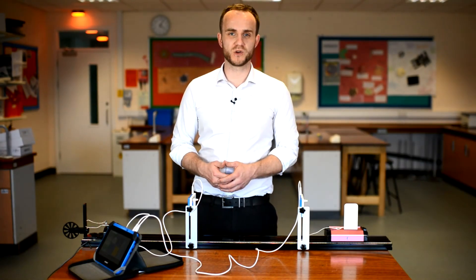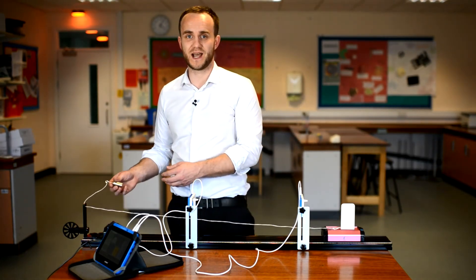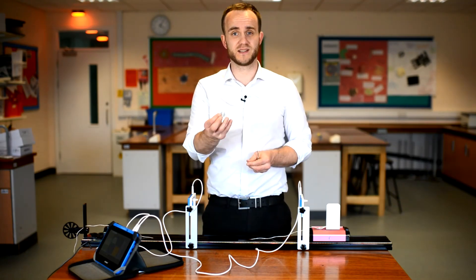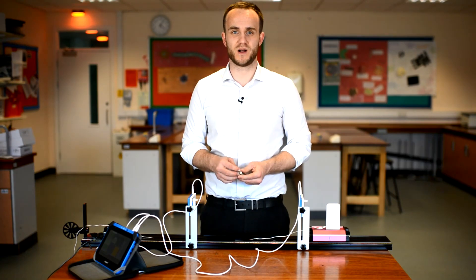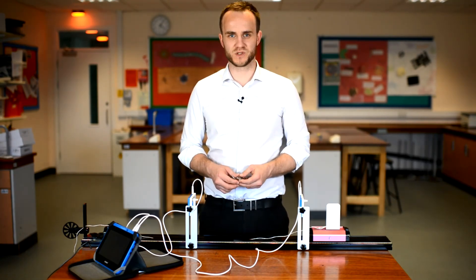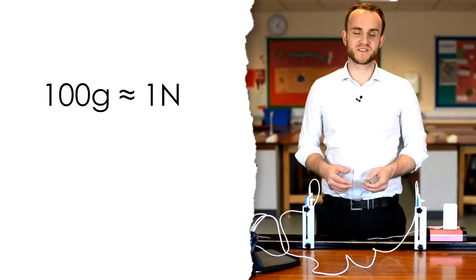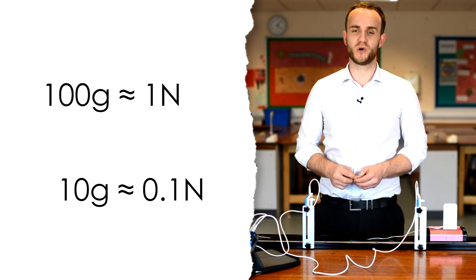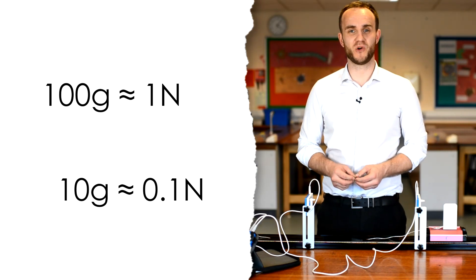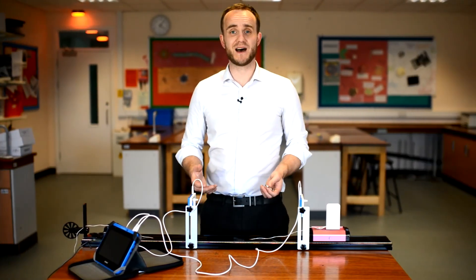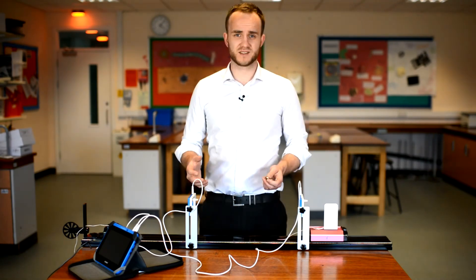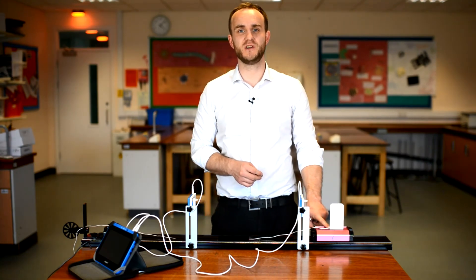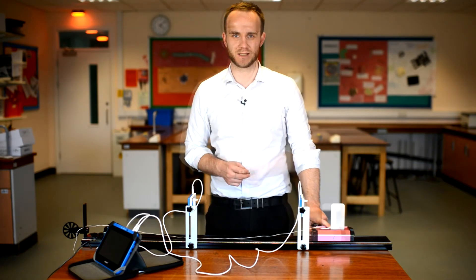How do we find out the force that is accelerating the trolley? We need to look at our masses. You don't need to use big masses — don't use 100 gram masses. Use small masses like these; they are 10 grams each and the hanger itself is 10 grams as well. 100 grams on Earth has a weight force of 0.98 Newtons — for simplicity, let's call that 1 Newton. So 10 grams has a weight of 0.1 Newtons. You might have an air track where the trolley rides on a cushion of air, giving very little friction, but this trolley has been made to be pretty frictionless — we'll talk about that later.